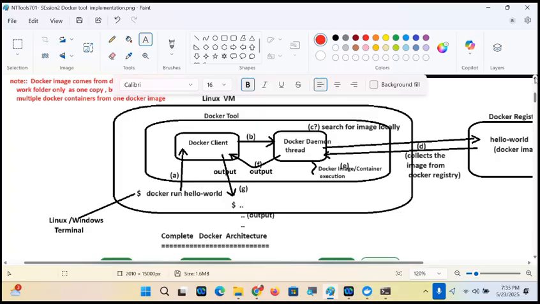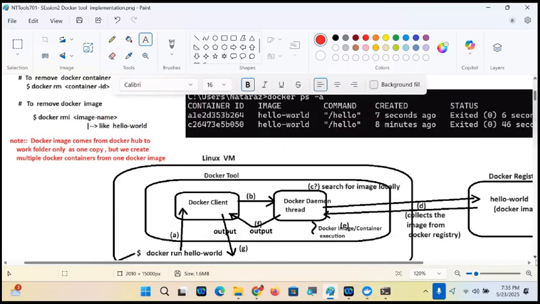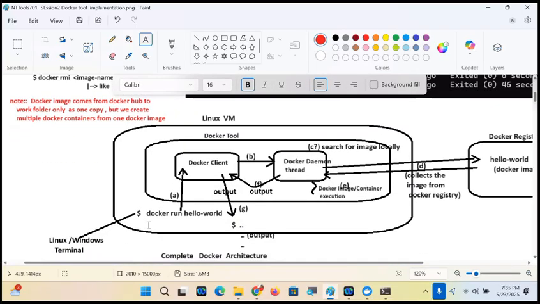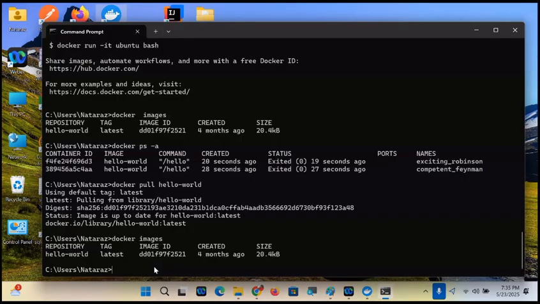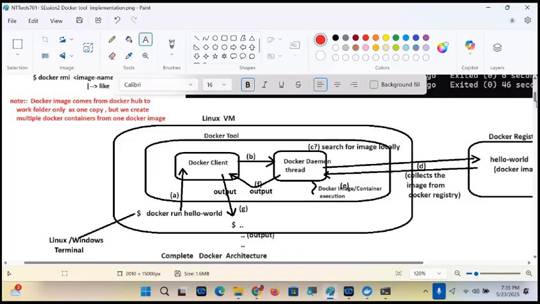Super, guys. Now let's see. In a Linux or Windows terminal, I run docker run hello-world. Okay, before that, I have to show something. Now I'm deleting all containers and all images. There are multiple containers, and I want to delete all containers at a time. I think there is one command, guys, which is not striking, but it is there.